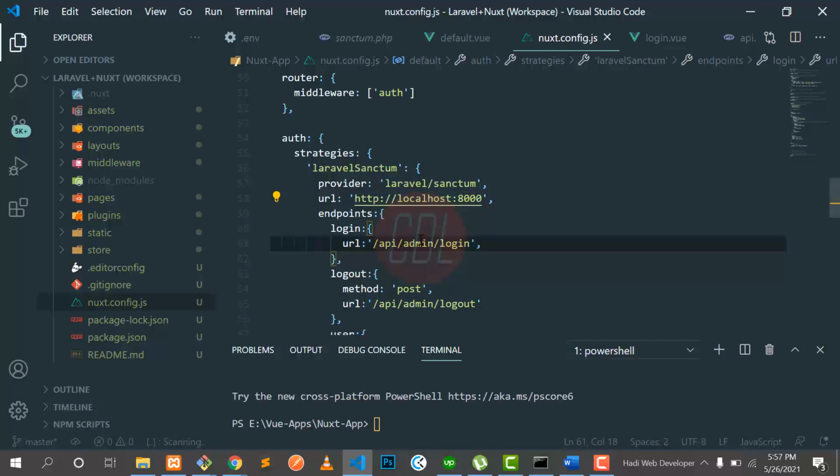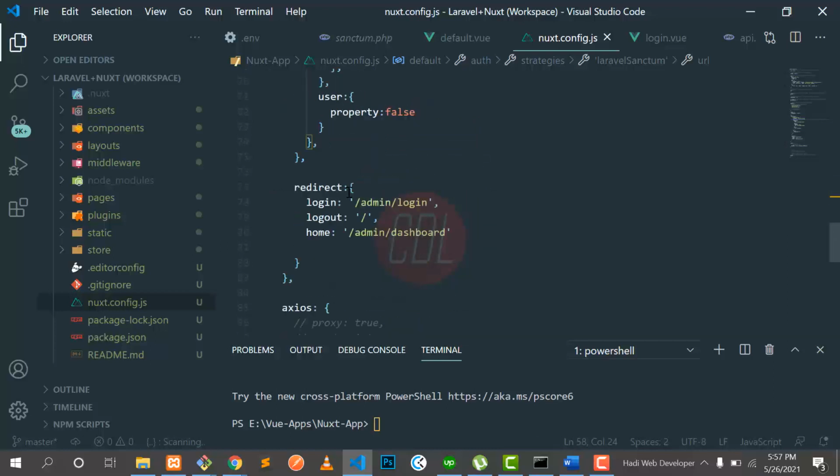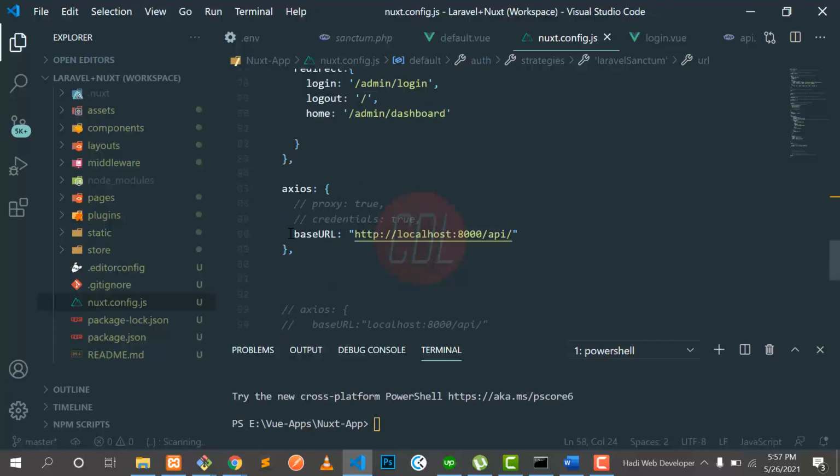Okay, this looks like a base URL for the Nuxt app, but not for Axios. Okay, if you want to set an Axios base URL, you need to specify Axios here and put a base URL, and let's add this URL here.